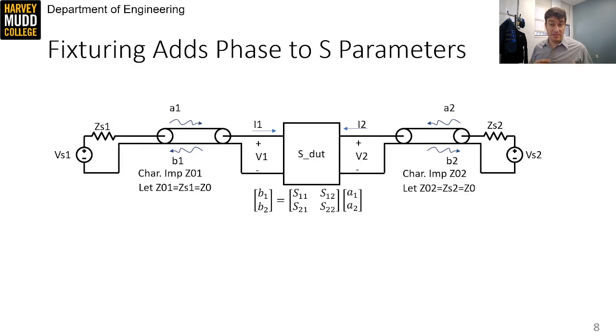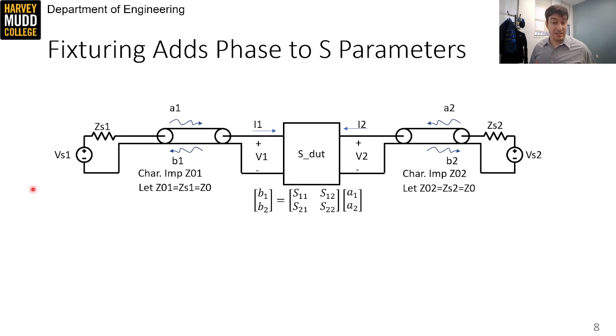We first defined S parameters assuming that we'd need to measure some two-port network at high frequency. So our setup is that we need to measure some device under test, and that we have to attach transmission lines to port 1 and port 2 because we want to model the effect our wires have on high-frequency signals. Let's further assume that we have some fancy instrument that lets us control VS1, VS2, ZS1, and ZS2.